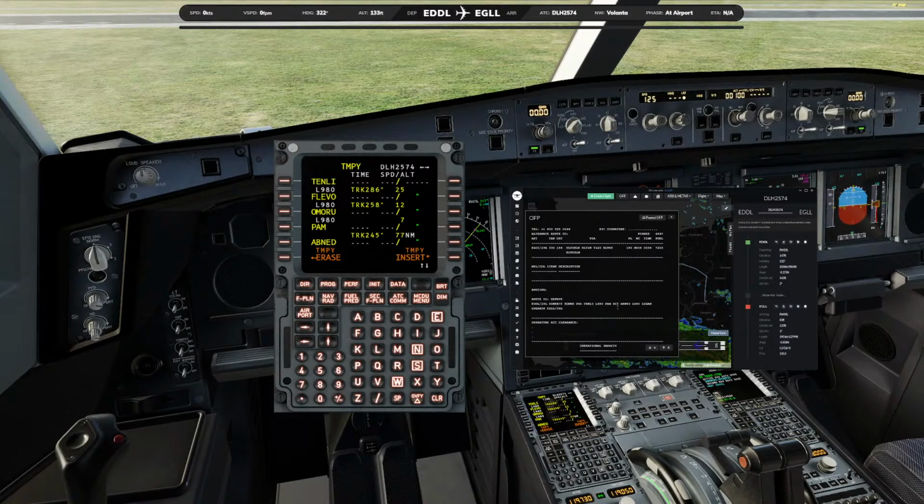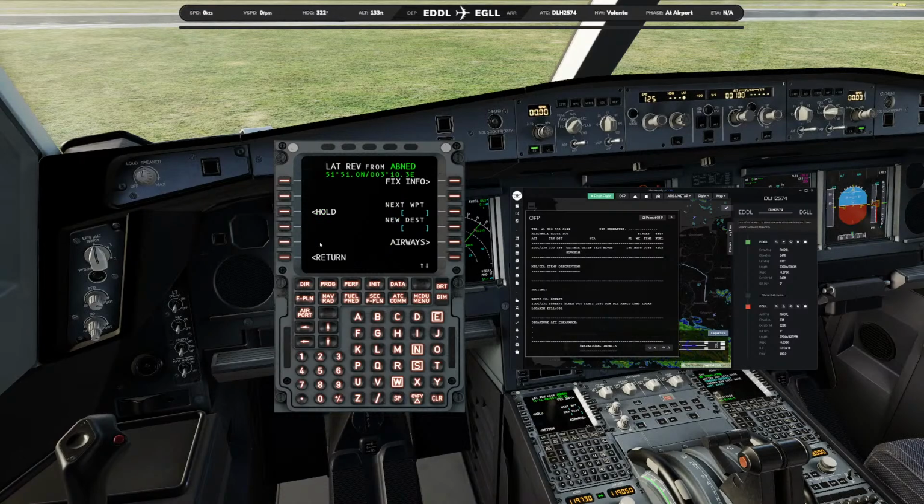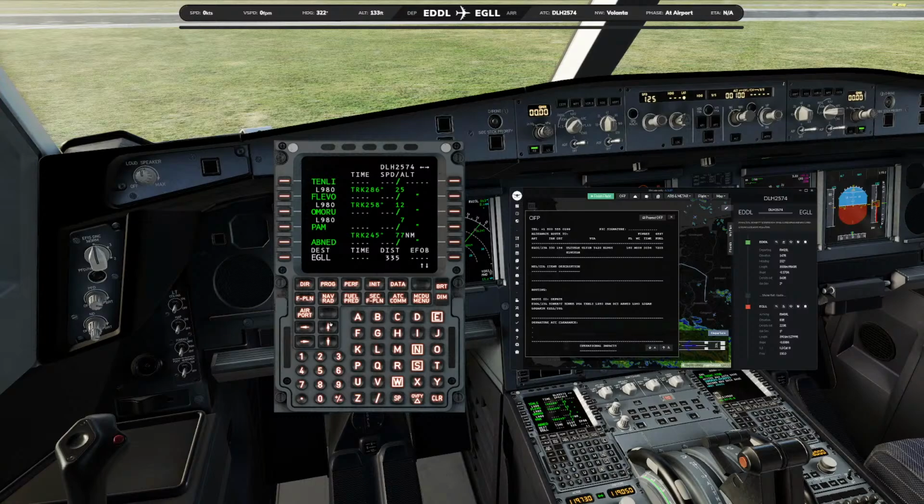Excellent. From Abned, we're going to take Lima 980 again to Logan. So let's say insert. Then we're going to go to Abned, Lima 980, and exit at Logan. Perfect. And then from Logan, it's the arrival into London Heathrow.